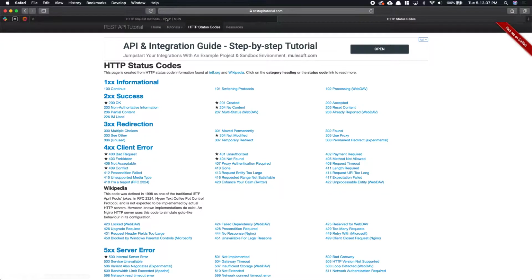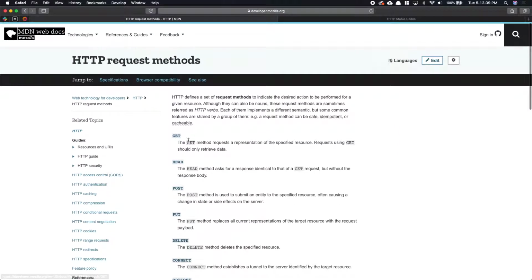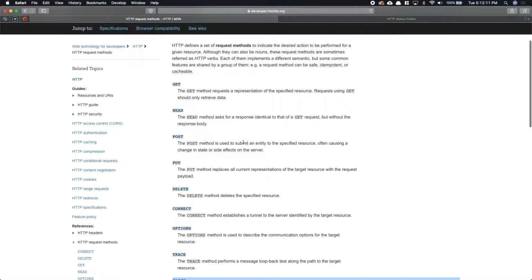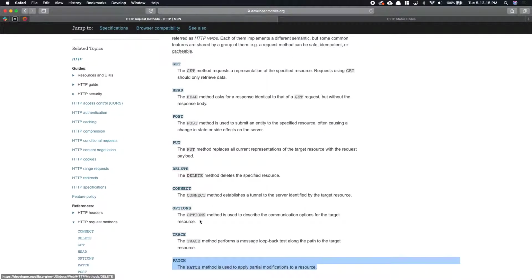And at the very end here, I want to notice that also in the HTTP requests, there's some things that we didn't talk about, like head, connect, options, trace. These are kind of like more informational things that you don't really need to worry about, which is why I didn't cover them. You can read up on them on your own later if you're interested.